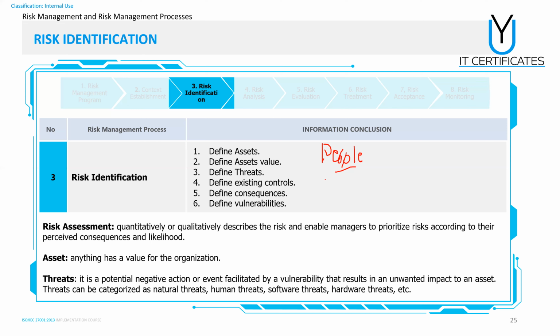objectives. Then the point here, you have to define what the assets are. The second thing, you have to define the value for this asset. I am not saying value means how much it will cost. A file server, this server, will cost me $1,000. No, I mean the value of the asset for the organization. Let me give you an example. You have one server in one organization, and this server has some data. How much will this server cost?